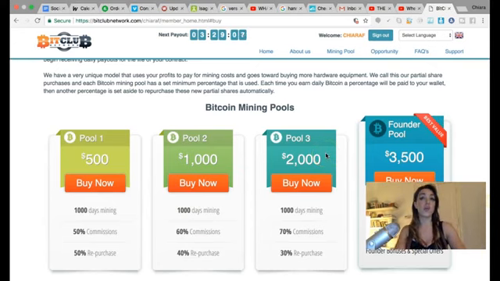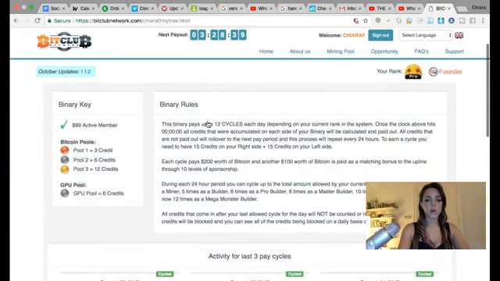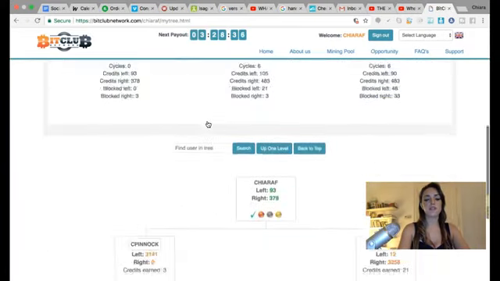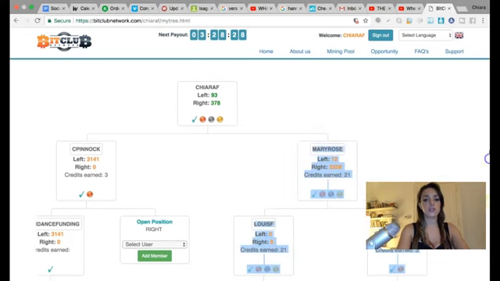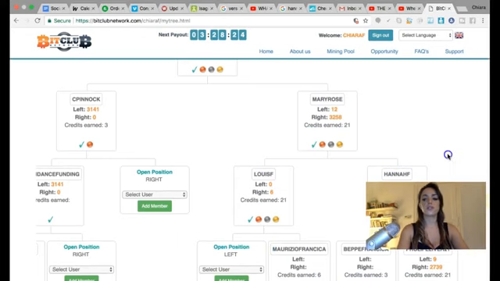One more feature I want to show you from this section is the binary tree. Over here you're going to see the members within your team, and you can position them here. You can place them to the left or to the right.